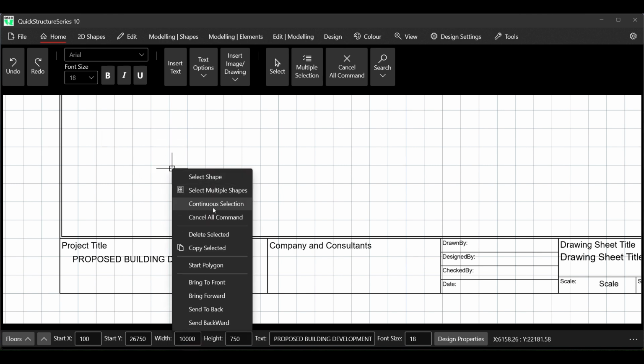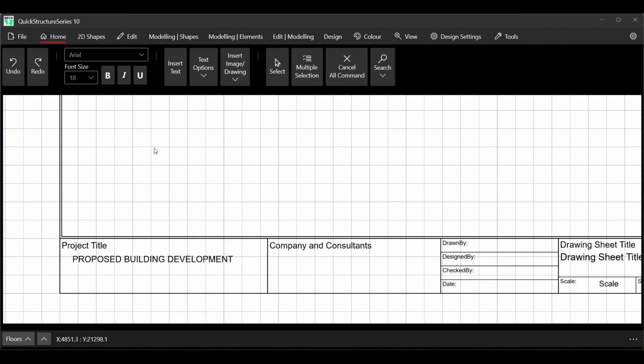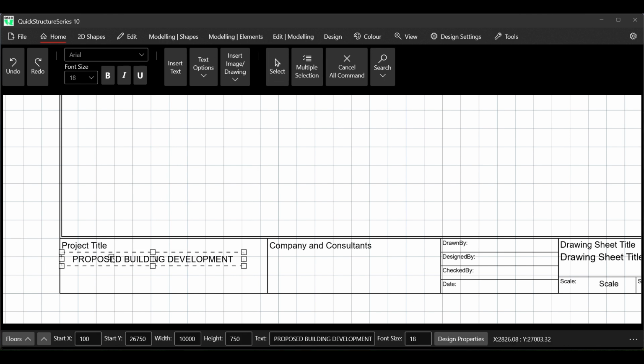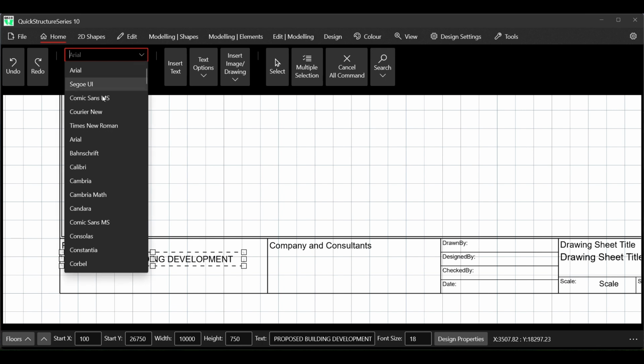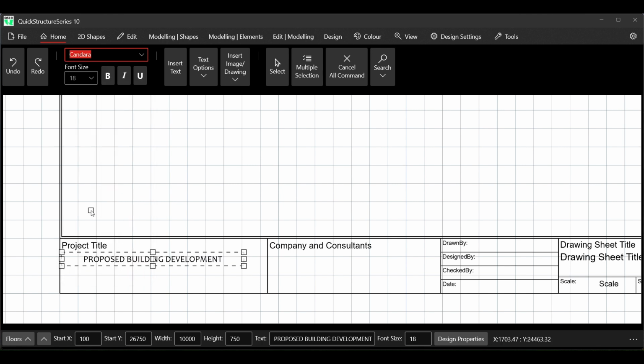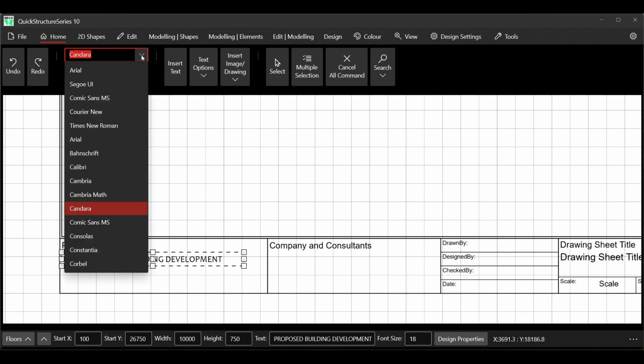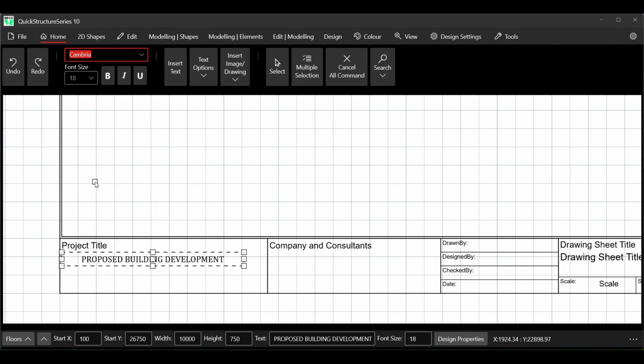Okay, so I will cancel this, and then select again, and then I will change the font. So I can use probably this one, or okay, you know what, let's use something different this time around. Let's see. Yeah, I'll use this font, but I just want it to be much more different. Okay, yeah, this is better.